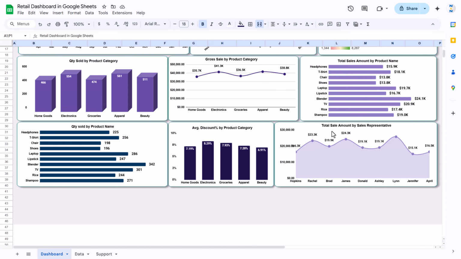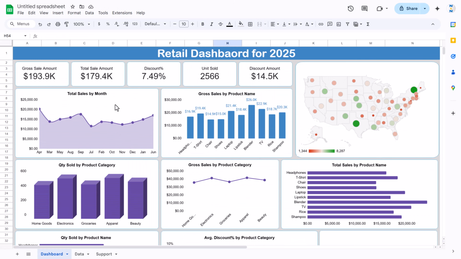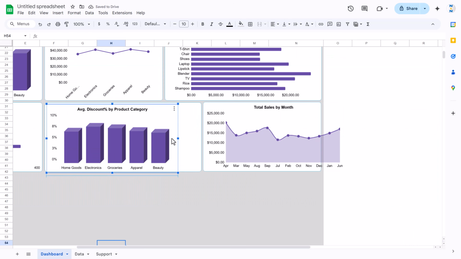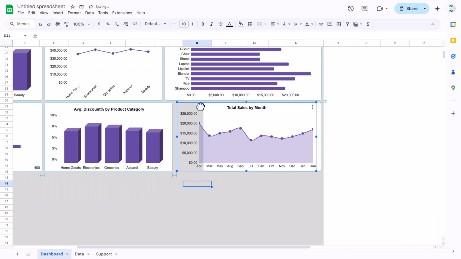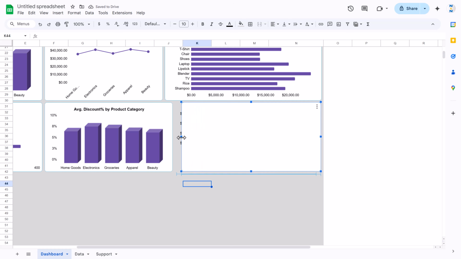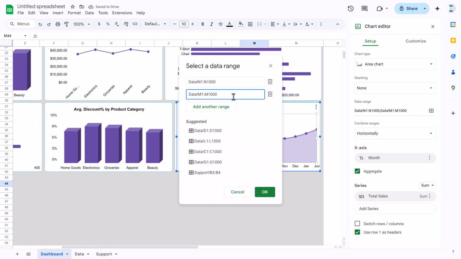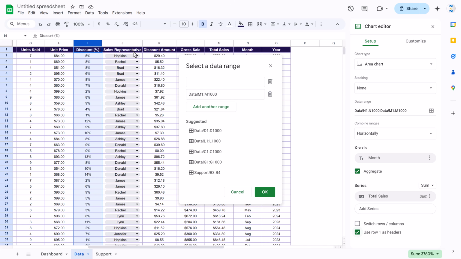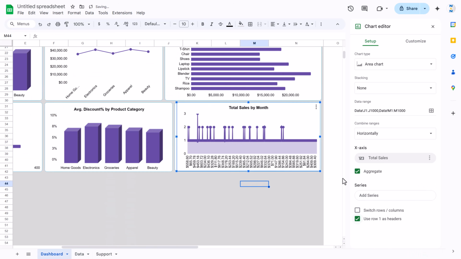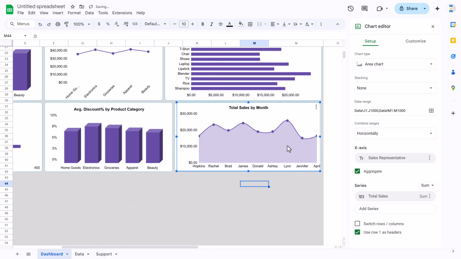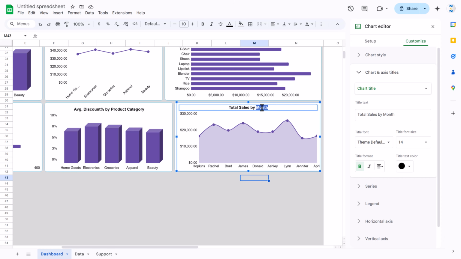So this is average discount percentage by product category. Now let's take the other chart, that is the total sales amount by sales representative. Okay, the same chart, this one, we can just paste that here. You can make this chart slightly smaller, and let's place this here, make this box slightly bigger, and just double click, change the reference to the sales representative. In place of column N, just come to the data, take the column J, click on OK, and take here sales representative and here total sales. All right, so this is total sales by sales rep.